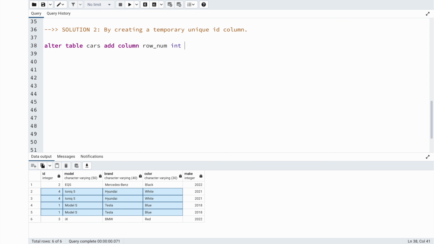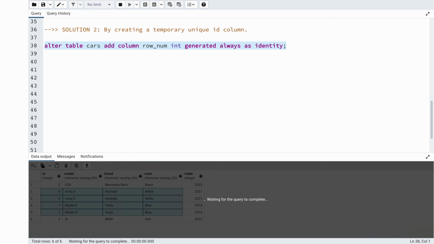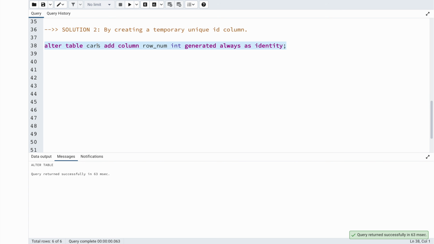Okay, so I'm just going to say int generated always as identity. Okay, and this identity column or function is basically supported in every RDBMS. I think the syntax might be slightly different, but it is supported in every other RDBMS. Okay, so let me just execute this, and you can see the alter table is successful.